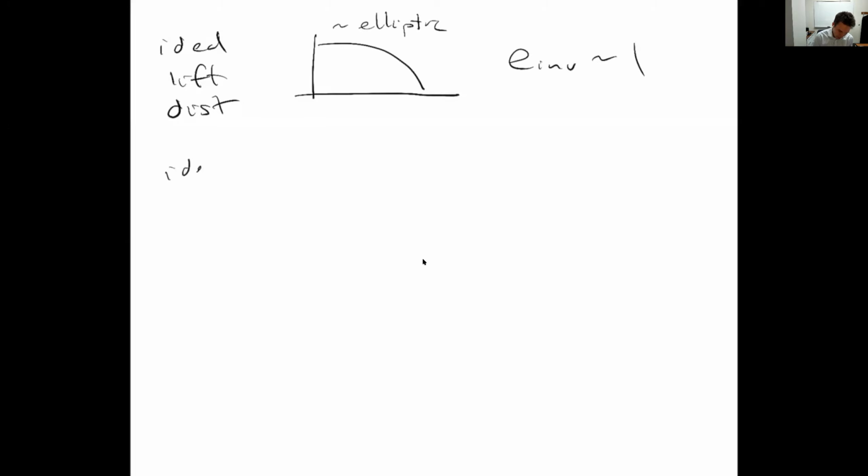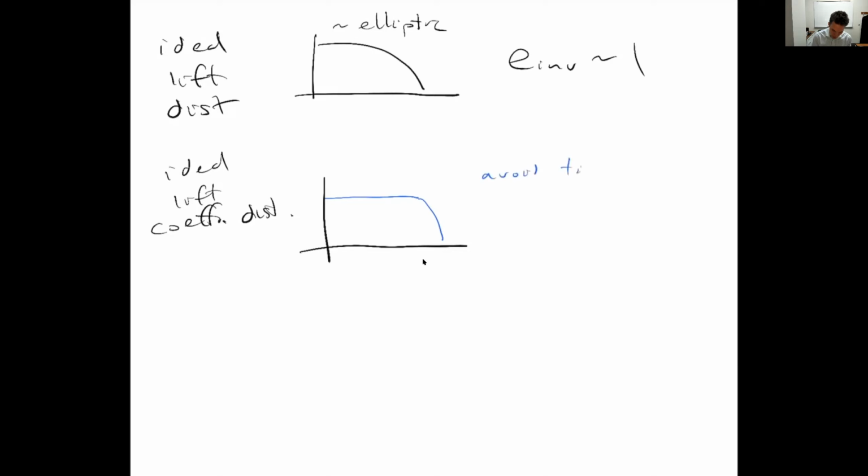You want an ideal lift coefficient distribution. And that's going to be maybe fairly flat and then dropping off towards the tip. It's not going to look exactly like that, but you at least want to avoid tip stall for sure. And you want to be efficient, meaning you don't have a lot of sections that are really underperforming. But for sure you want to avoid tip stall, which means you want to avoid having your lift coefficient jump up here towards the tip.